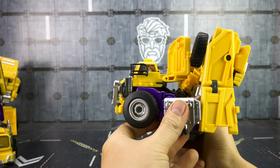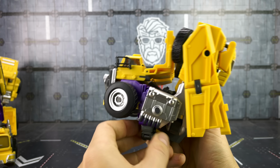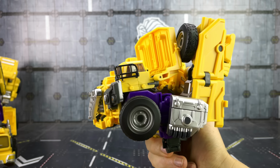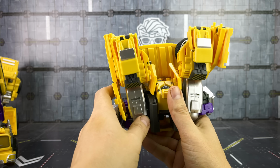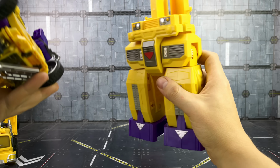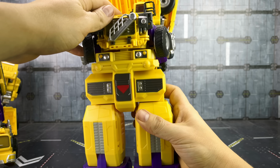And these drop down to the sides. I'm still not convinced by that at all. Don't really know how these hands are meant to go, but this needs to be flat. So these need to come up to the back. So we have a kind of backpack section like so. This torso panel then slides down on to here like so.